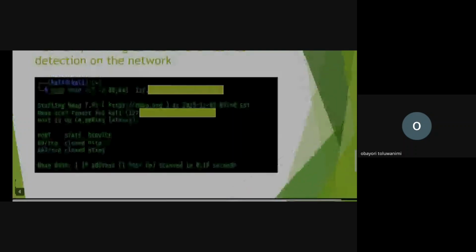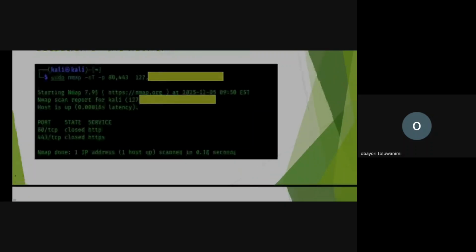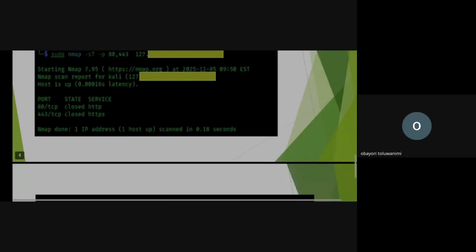In this particular case, since it's an enclosed environment and I don't have an ethical hacking job, I have to use my own network. Since it's my network, eventually all the TCP ports are closed, so I can't make any attack on it. But in some cases, if we go further using Metasploit and so on, we can find other vulnerable TCP ports or access to the target. But we're not going there today.